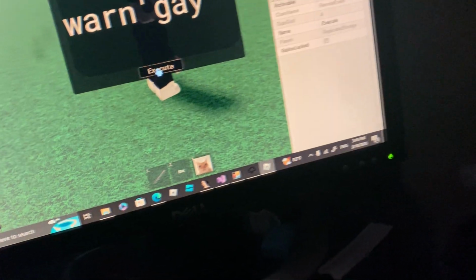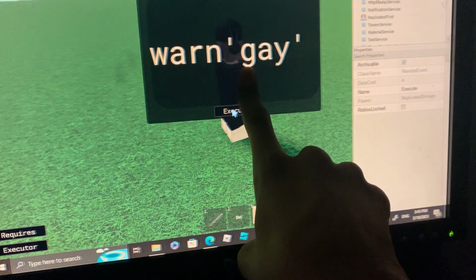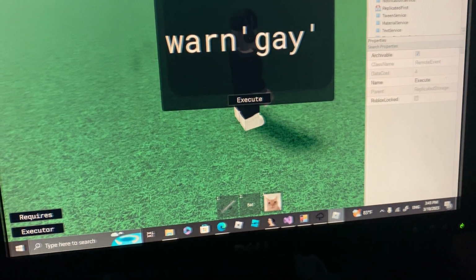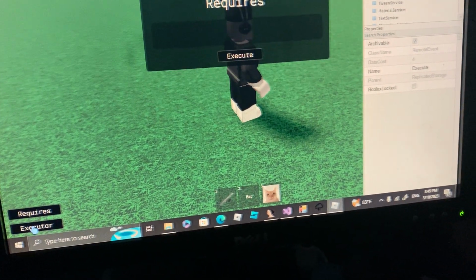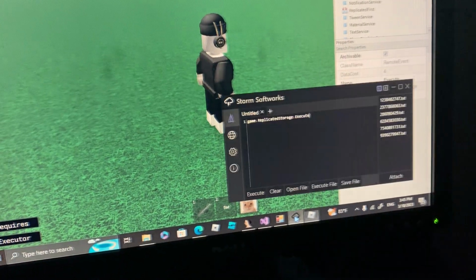So my point is, we're gonna connect that. Close out remote spy real quick. This won't execute a script because this is client-sided. Yes, client-sided. Now we're gonna hide this real quick, go to our executor and make a function so we can fire that without actually having to use this. That is what I'm gonna do.